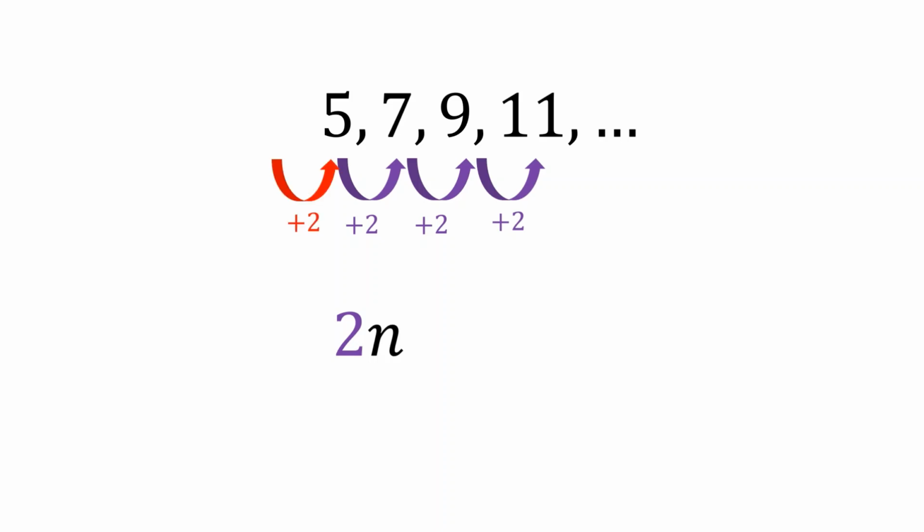So where's the zeroth term? The zeroth term is the term that would happen just before this 5. So if you imagine going backwards through the sequence, we're subtracting 2 each time. If you imagine that just before that 5, we would have had a 3. Now this 3 isn't in the sequence because our sequence started at 5, but if we use our imagination and went backwards, then we would have started at 3. So my entire nth term is 2n plus 3.